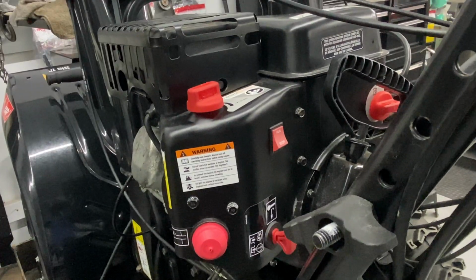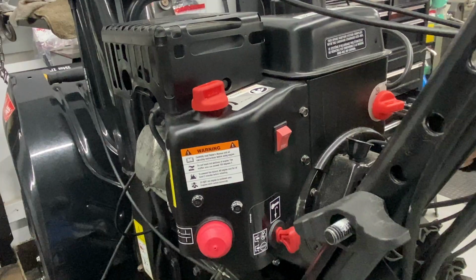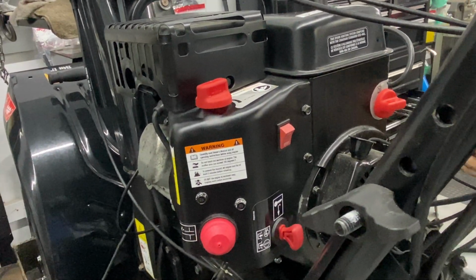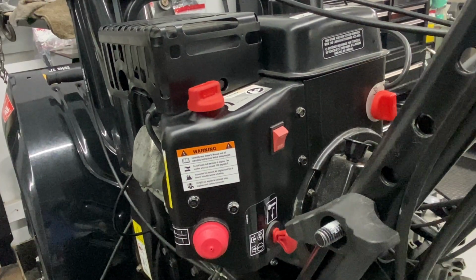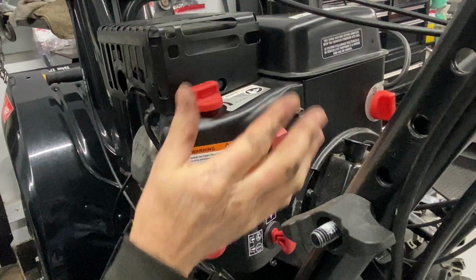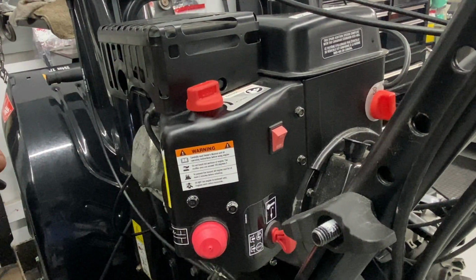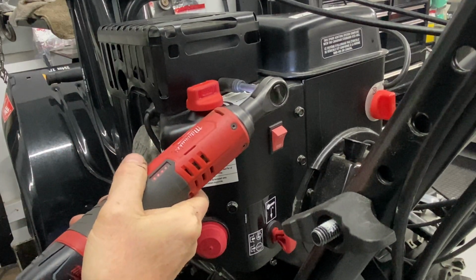Okay, so the first thing I'm going to do is turn it off, make sure it doesn't start on you. I'm going to pull the pull cord out of the way just so you can see the fuel shutoff. We're going to turn the fuel to the off position. I'm going to take this muffler bracket off because I think we have to take this off to get this off. It's a 10mm socket. I'm going to use a 1/4 inch 10mm.